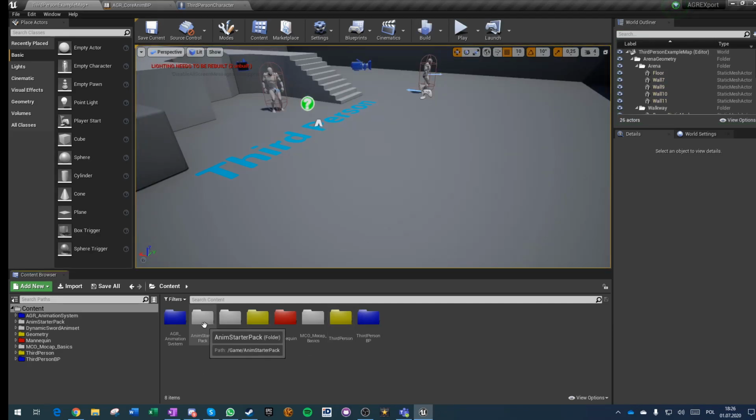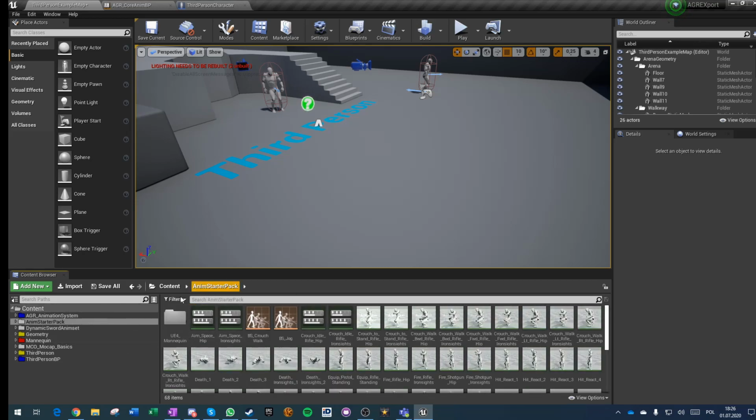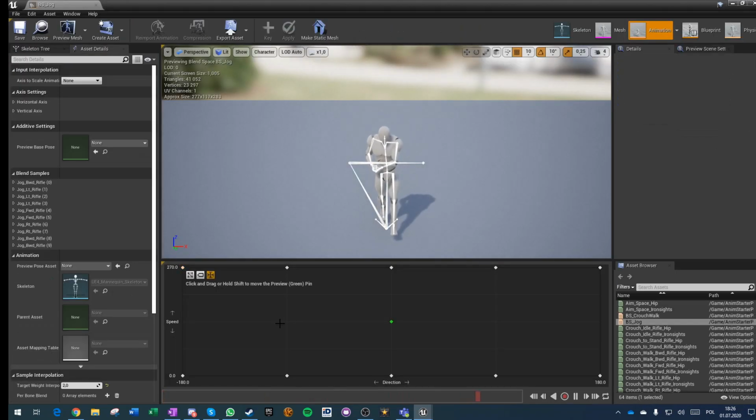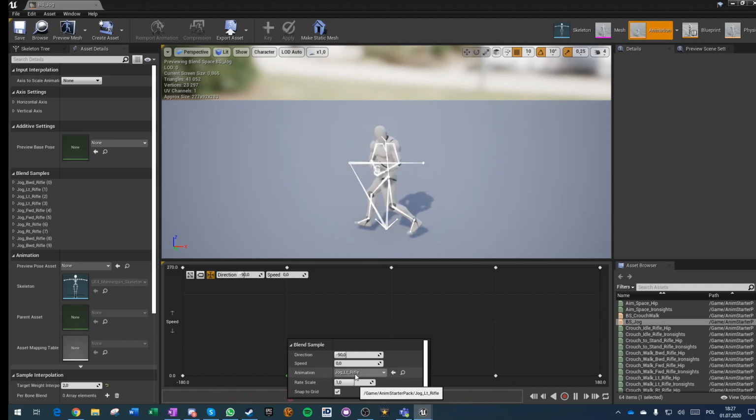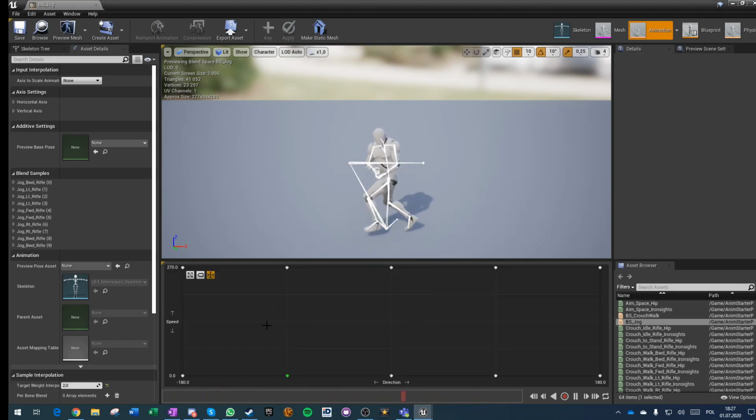Let's add Anim Starter Pack animations. When you just add this from the store directly, you will have 2 blend spaces. Let's take a look inside them. Okay, they are set up as directional blend spaces. Okay, there's something I don't understand why. Okay, jog left, rifle. Oh my god, okay, the blend is terrible on those. But they will work.